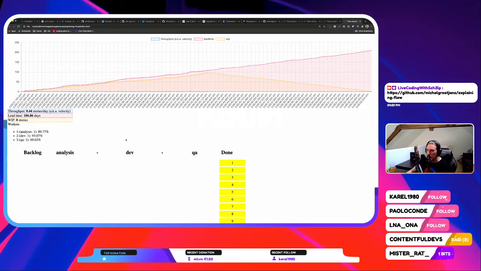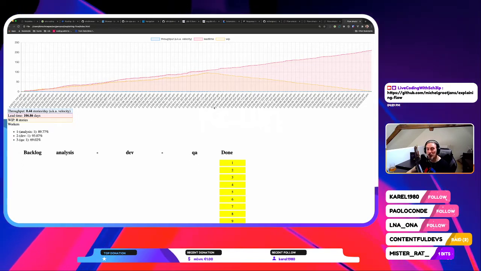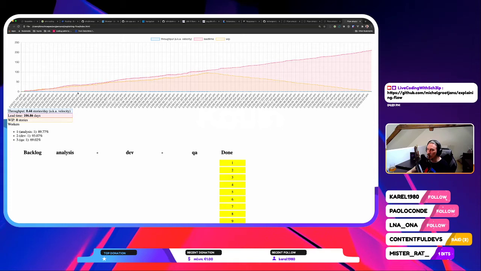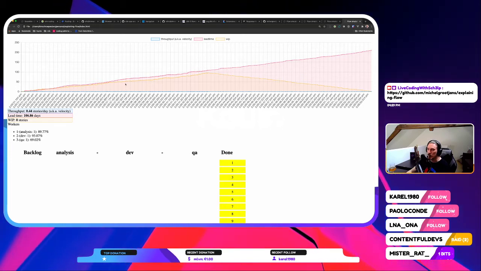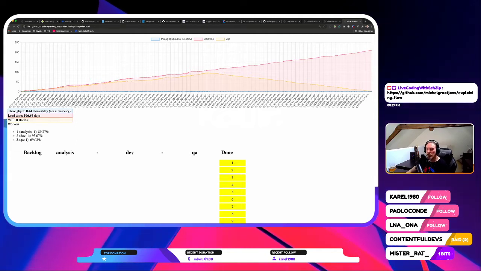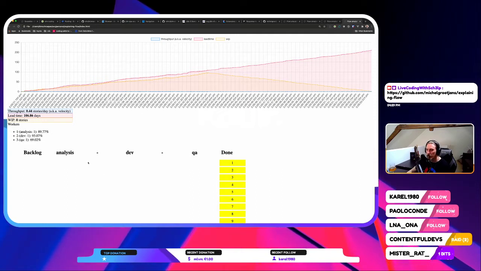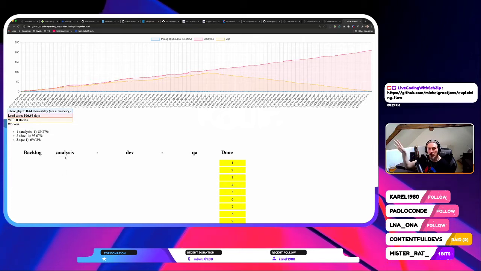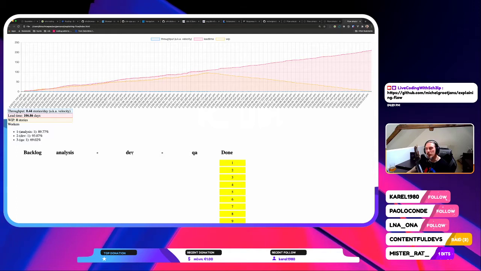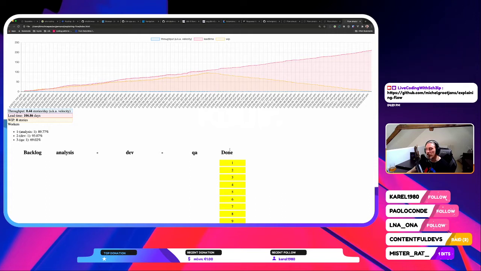as a developer finishes their work. So now all of a sudden this looks very, very scary, in fact, because the work in progress just keeps on increasing. And it's because if the work of a developer takes twice as long as the work of an analyst, then of course work is going to keep piling up here. An analyst can just throw it over the wall basically, and then wait for the developer to pick it up, and then deliver it to the tester to finally mark it as done.